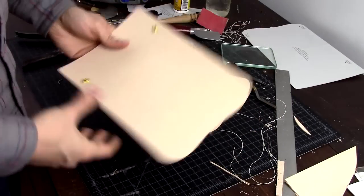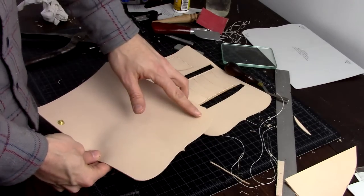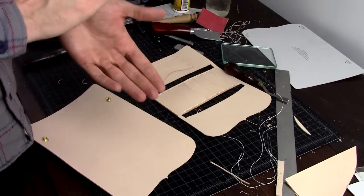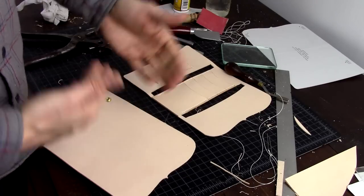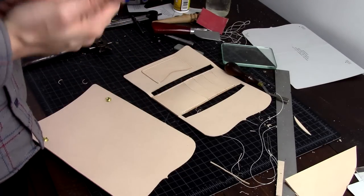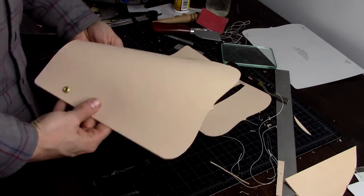For the next step, you have one of two options. You can punch the holes for the other snaps on both sides now, or you can wait until the very end, once everything's put together, when we actually put the snaps in on both sides. I suggest waiting, but if you don't want to wait, you can go ahead and mark them now. I'm going to wait.